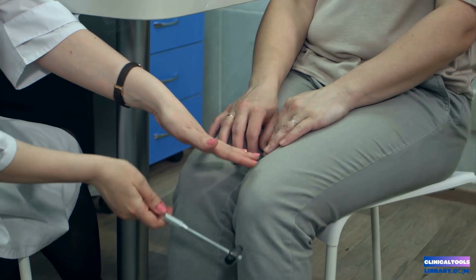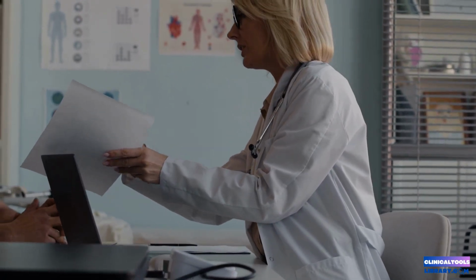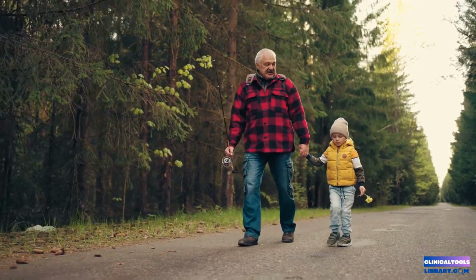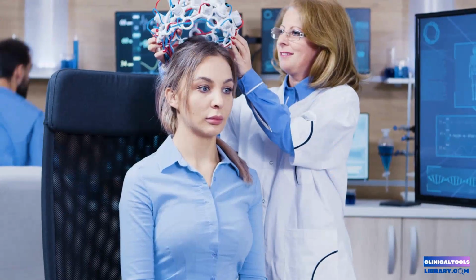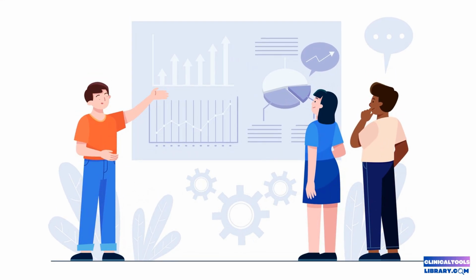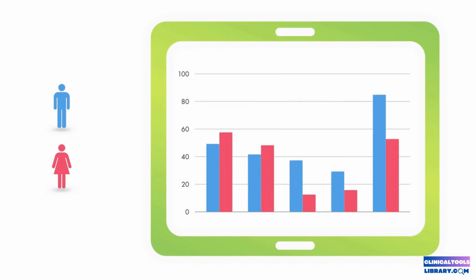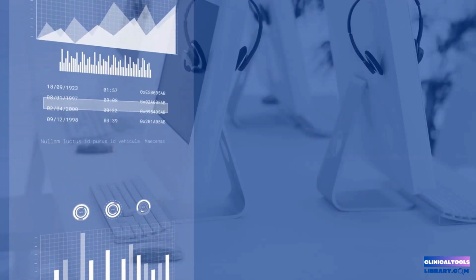The sensitivity of the modified Rankin scale reflects its ability to correctly identify patients who experience functional disability after stroke, while specificity indicates its ability to correctly classify those without such disability. In clinical studies, the modified Rankin scale has demonstrated a sensitivity ranging from approximately 85% to 95% in detecting moderate to severe disability when compared to detailed neurological assessments. Specificity values are generally slightly lower, often between 75% and 85%, reflecting some misclassification of patients with minimal or no disability.